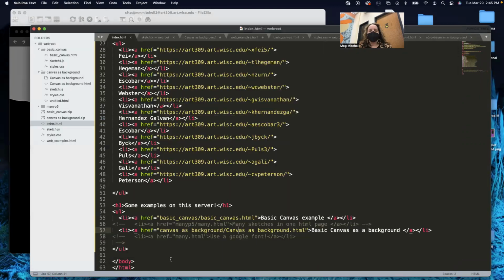I basically have to go into the folder, then add a slash, and then go for the file. I can't just go for the file because it has to know to go into the folder.